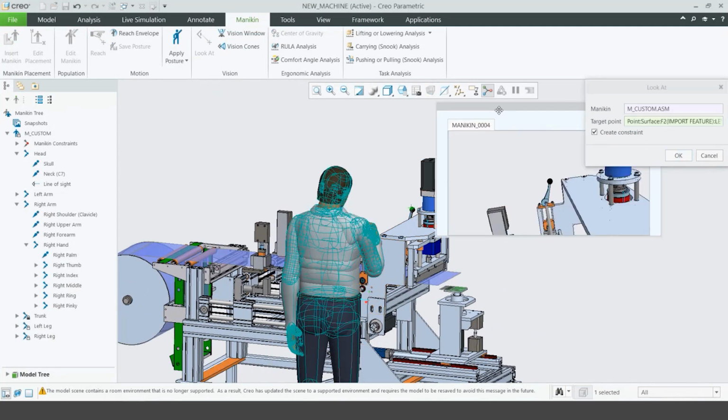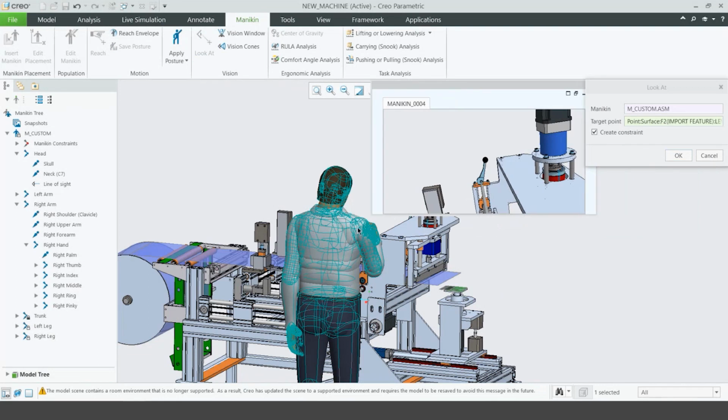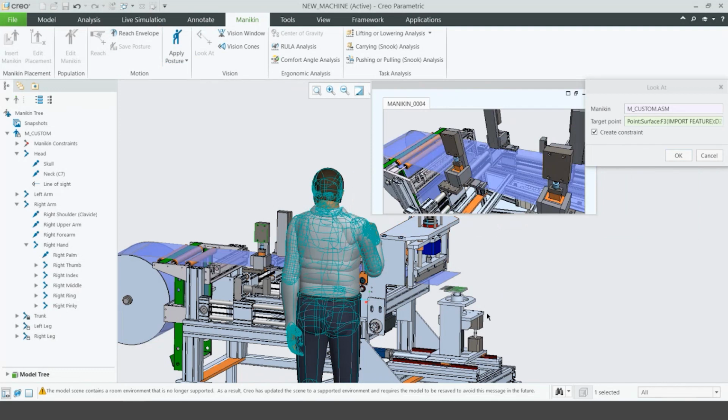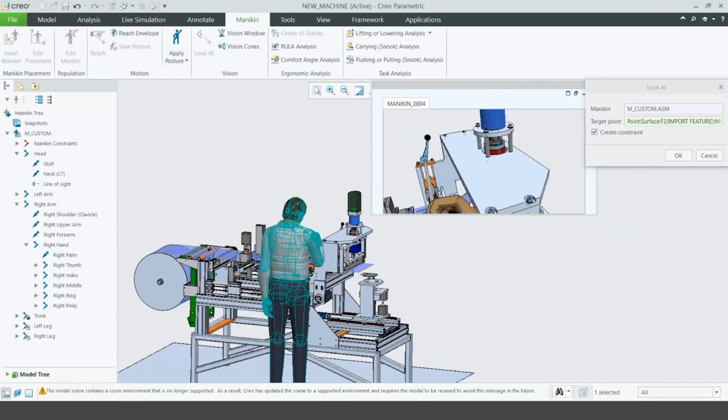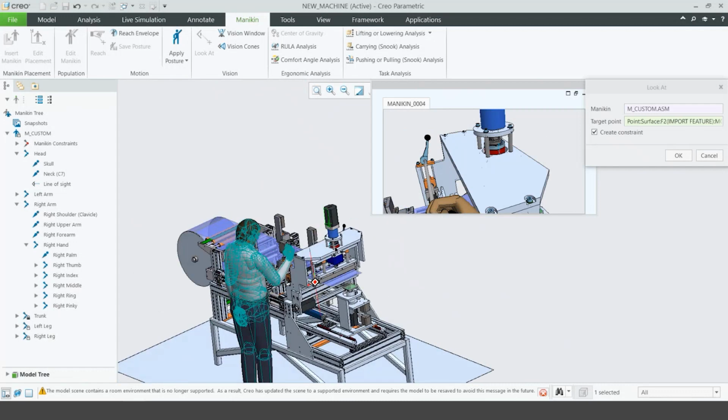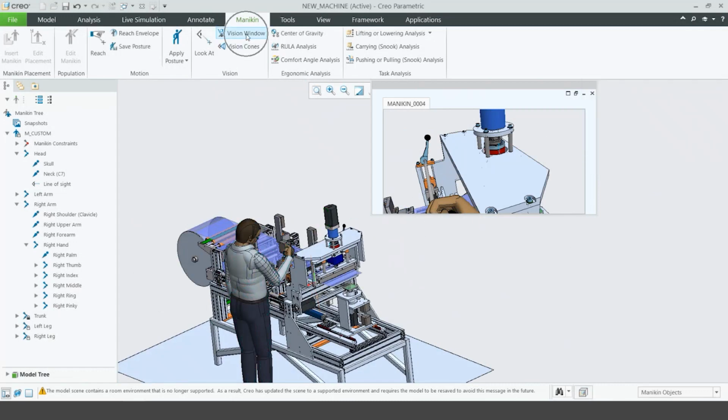Okay, if I focus on here, the preview will show here. And what if I look at here? Yeah, so this is way better using the command look at. If I look at here, it's very clear that I can even see my right hand using this vision window.